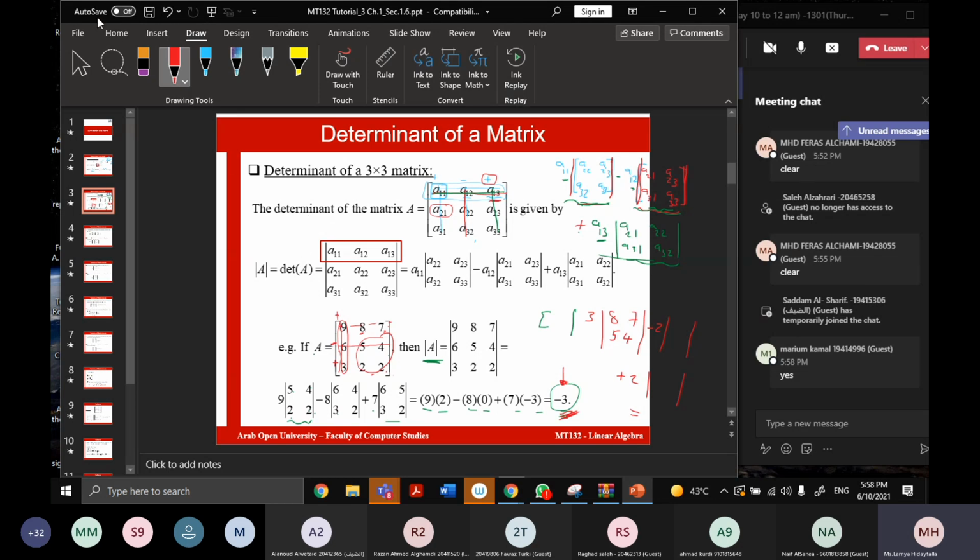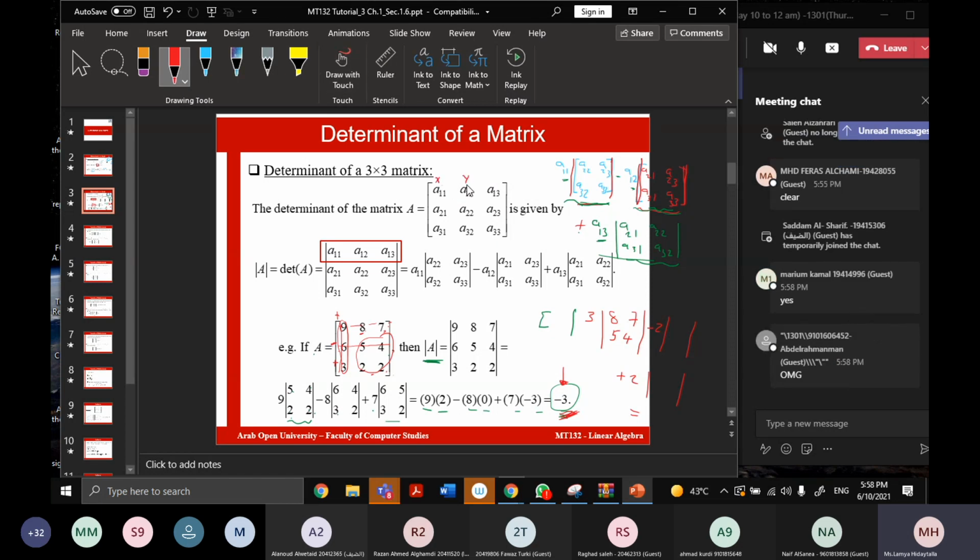The same. Okay, but the steps are going to be more. For example, if here I have, let's say, x, y, z, and then let's say here W, okay, and then let me write, for example, B, C, D. So now what is it? 4x4. What do I do again? Take any row. If you want to take this one, you can take it, and then expand your matrix by it.